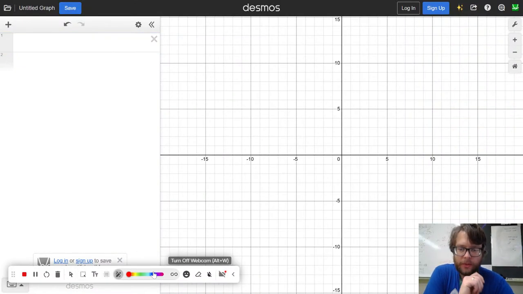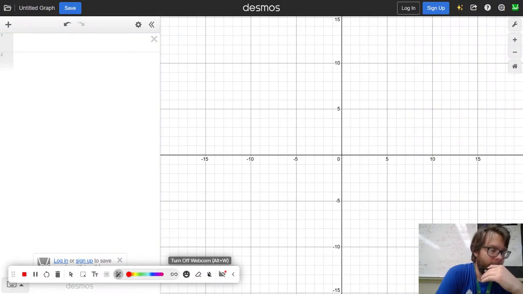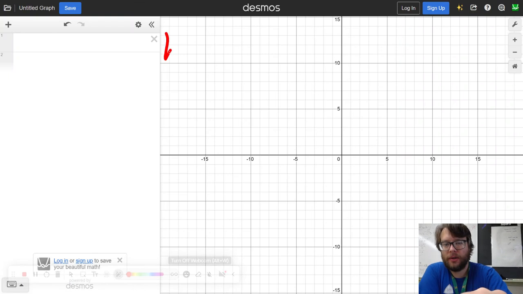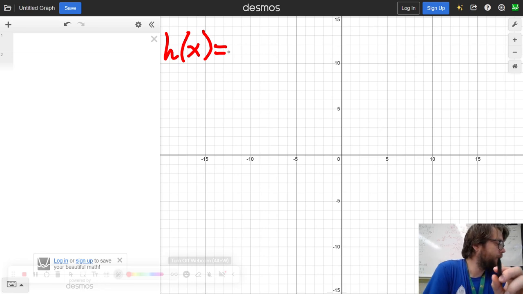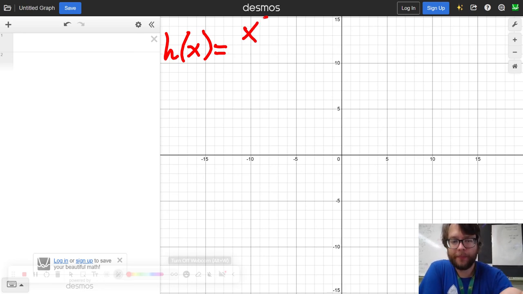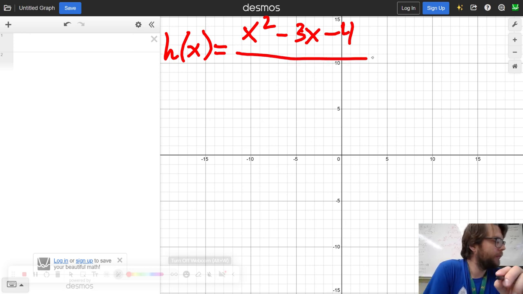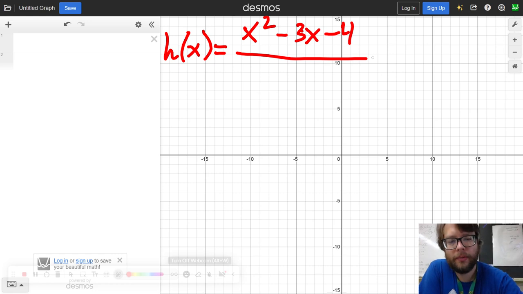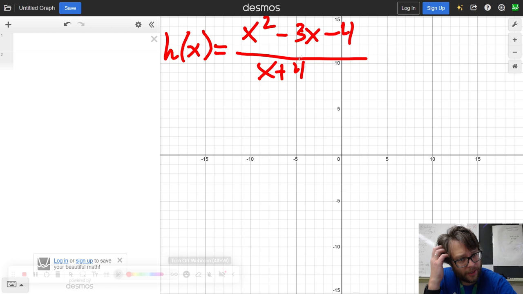All right, so let's do one more example where we have a little bit harder of a rational function. So we'll call this one h of x for the hard function here. I'm not going to choose one that's too nasty, but I'll choose one that demonstrates the basic idea. So we have x squared minus 3x minus 4 over x plus 4. You might notice this gets harder because now we've got an x squared involved. It's not just x divided by x anymore.